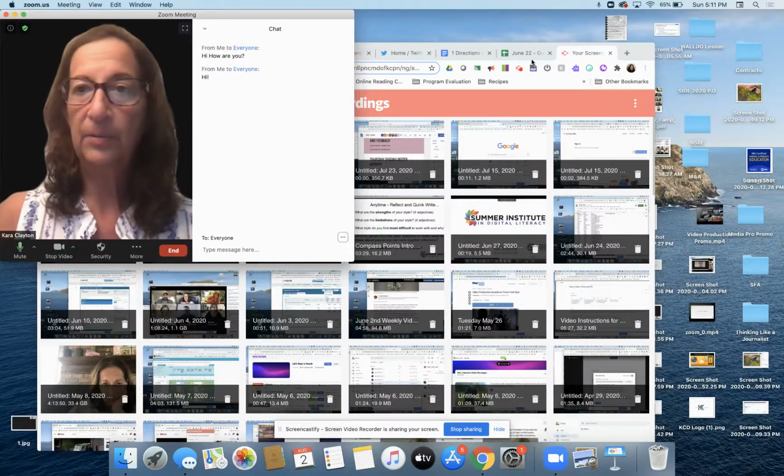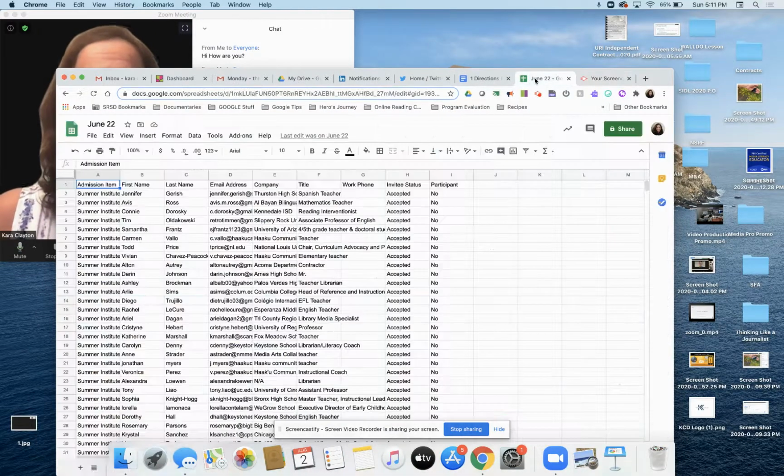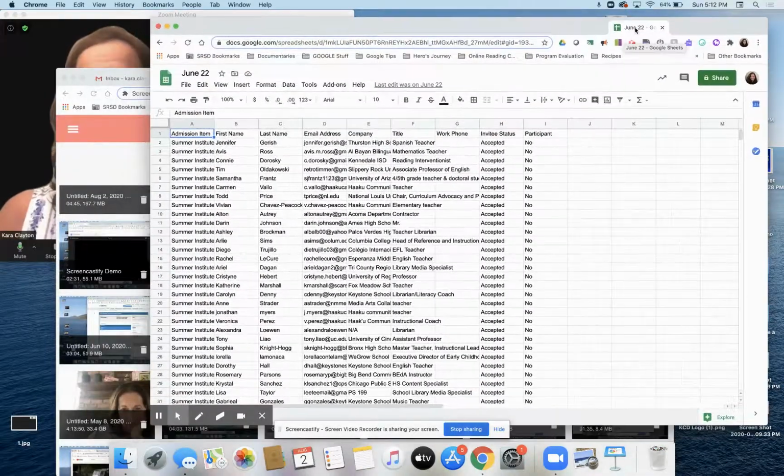I'm going to set up a couple other things on my desktop right now. I have a spreadsheet. I have my LinkedIn, Twitter, a Google Doc. I'm going to pull up my spreadsheet and lift it off the set of tabs that it was in and make it a separate window.